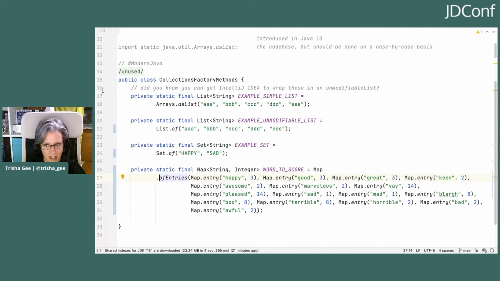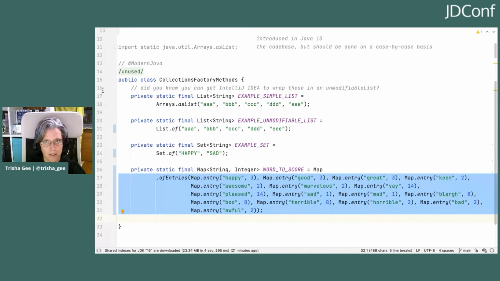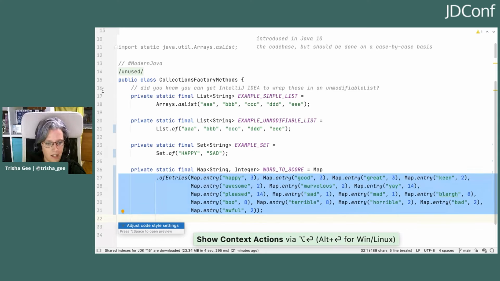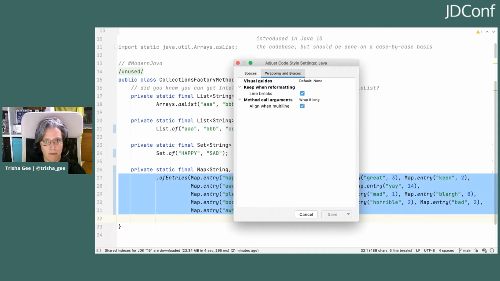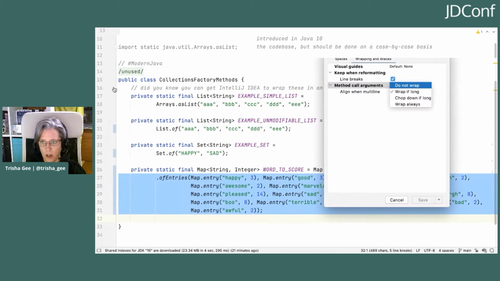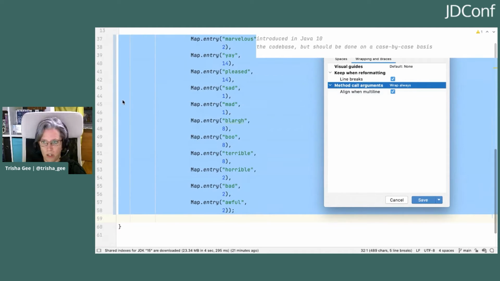Let me show you another IntelliJ top tip. If you want to change the formatting of a specific piece of code, highlight the specific piece of code, Alt and Enter, adjust code style settings. It will show you the settings that apply only to that section of code. I'm going to say wrapping and braces, method call arguments, and I can say, actually, I want you to always, well, no, I don't want to do that.